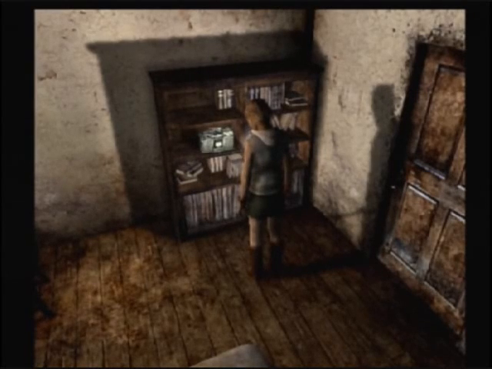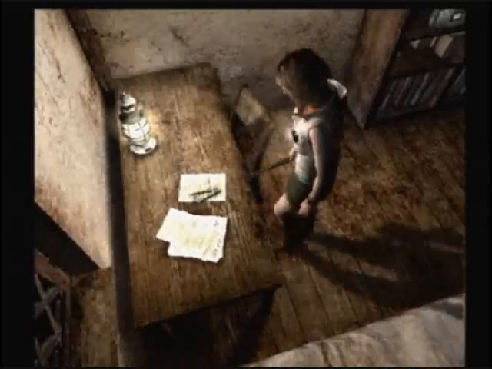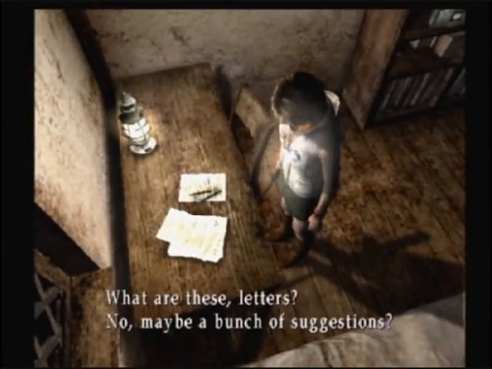So, a strange little tape there of Vincent talking to one of the cult's followers. We also have this letter over here.